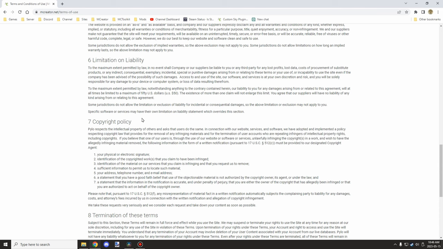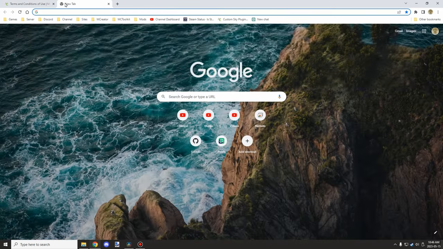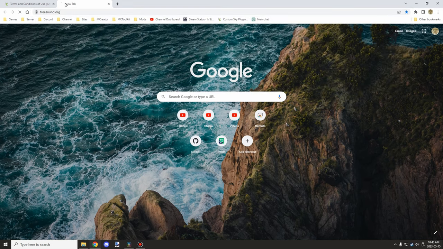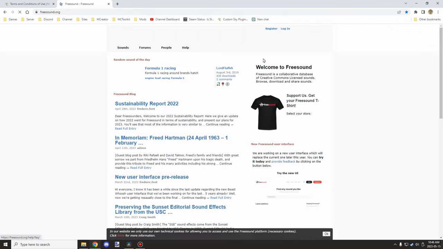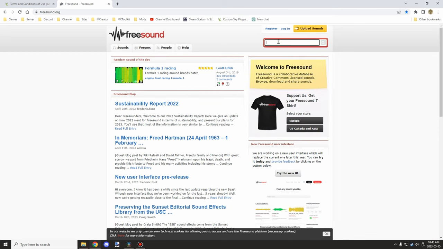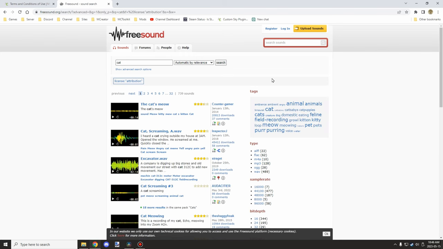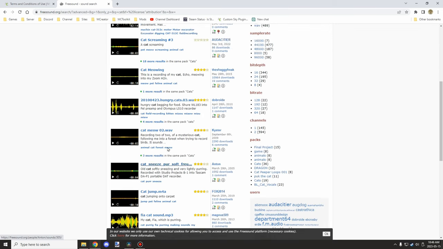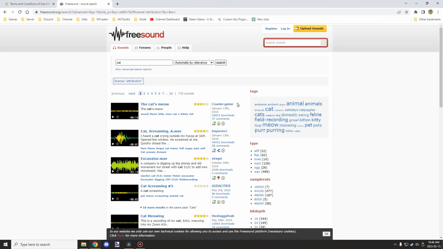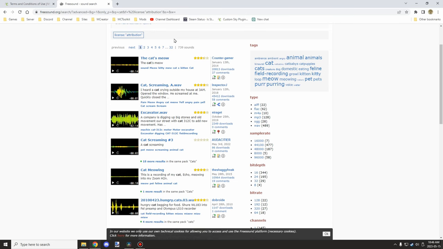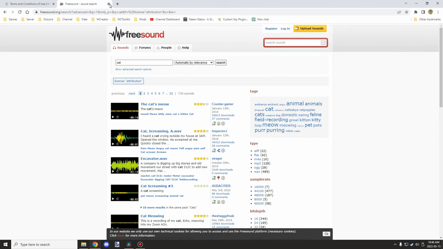A lot of the things that you can get from, I think it's freesound.org. Yeah, I believe it's this one. You can filter by attribution. So if we search for cat, and then we go to attribution. And there's a difference between non-commercial and commercial. Generally, just click on attribution, and then you can find the sounds that are under the attribution license. Commercial is basically when you can use it commercially and stuff like that. I'll do a completely separate video on this and link it to the video when I have it made.